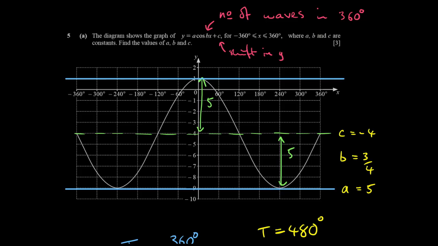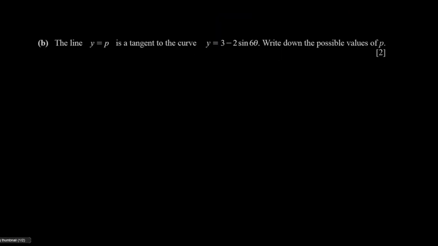So actually, this question that you're being asked is basically saying, what are the highest points of the graph and what are the lowest points of the graph? In other words, where does the sine wave go up to and down to? So if I just go across here, what's the biggest value that sine can take? Well, it can either be +1 or -1, right? So sine theta or sine 6 theta, it really doesn't matter, is always between +1 as the highest value and -1 as the lowest value.